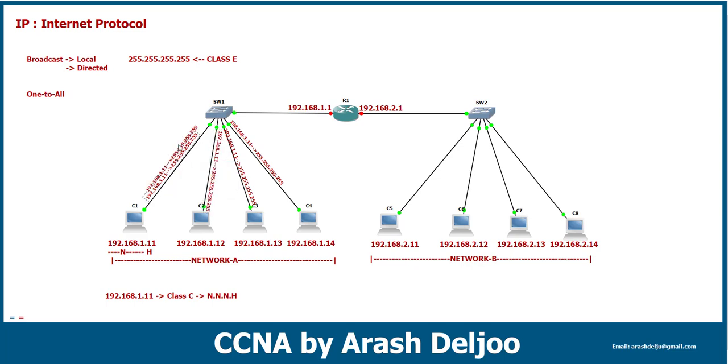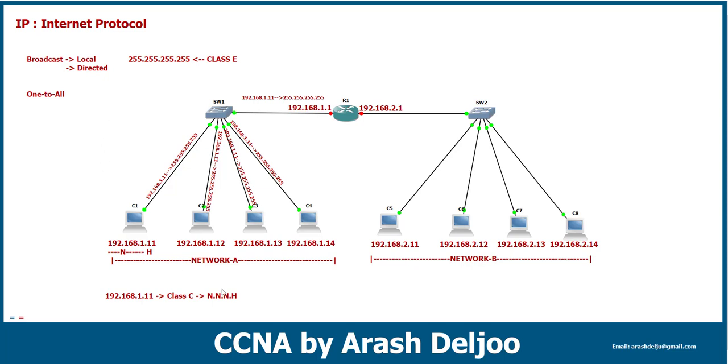This is the router 1 traffic, but router 1 doesn't forward this packet to other networks, for example the 192.168.2 network. Why? Because this is local broadcast. This means that when we are sending traffic to the destination of quad 255, that traffic should be forwarded to all of the PCs, all of the hosts in our network. The router doesn't forward this broadcast to the other networks. This means that this is local broadcast. Local means only in our network.